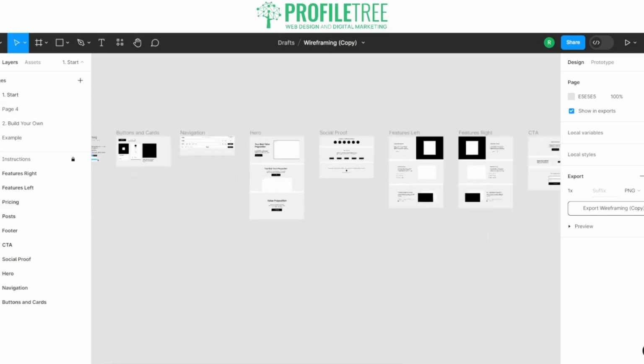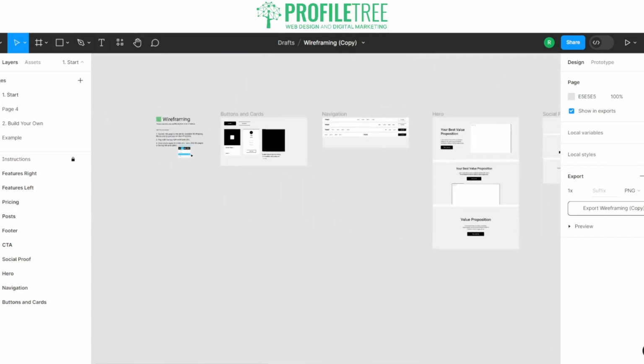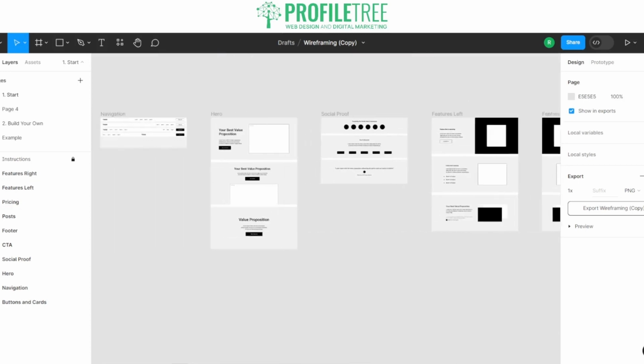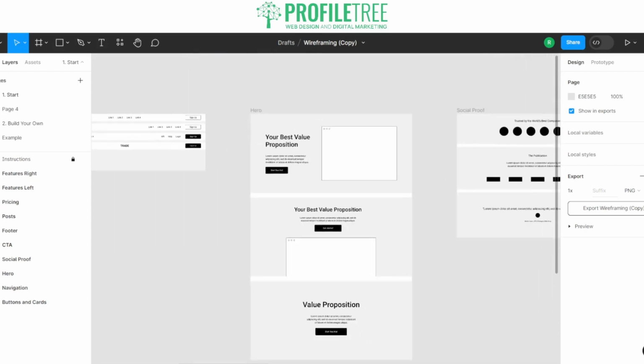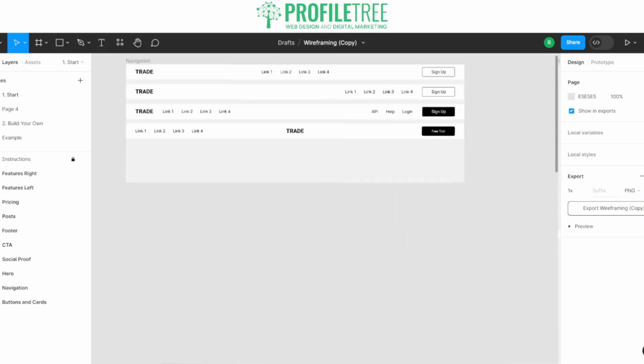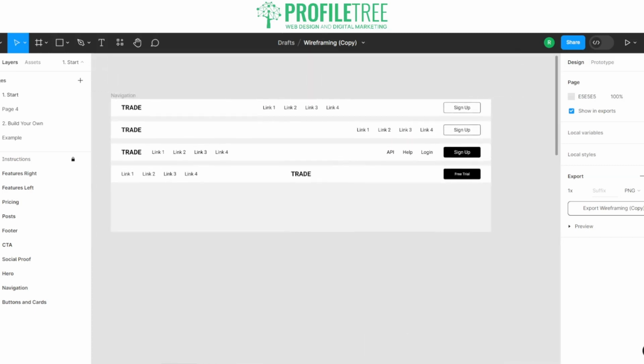Now, this isn't a solid example, but this is more or less what a wireframe looks like. So this is the base spec and foundation of a website. We've got our hero section, and we've got a couple of different designs on what we want to do with it. You've got imaging on the right side, imaging in the center, or no imaging at all. You've got a couple of different designs for the navigation. Navigation is the header of the actual website.